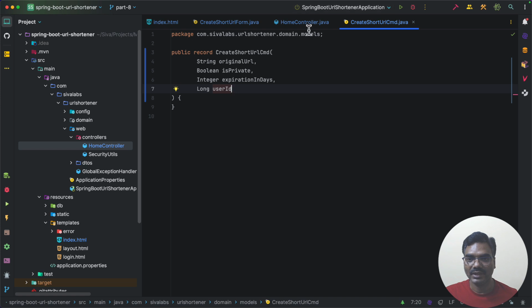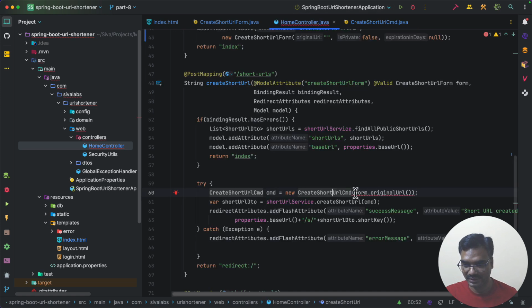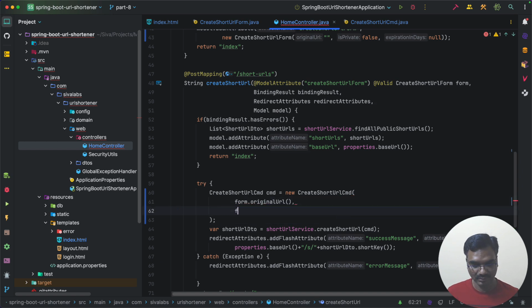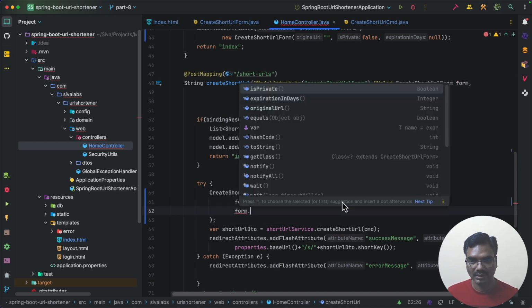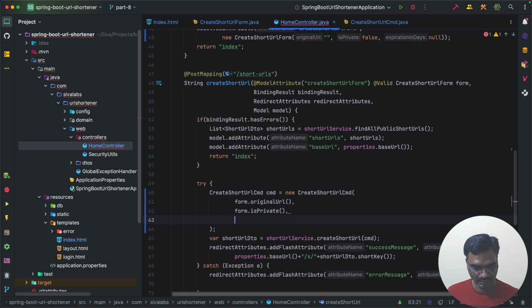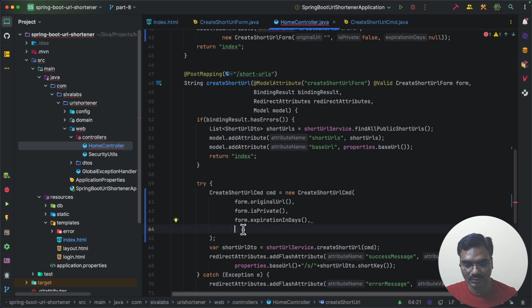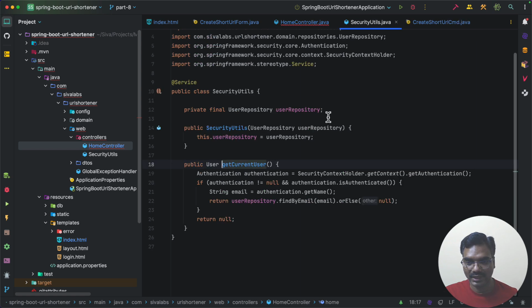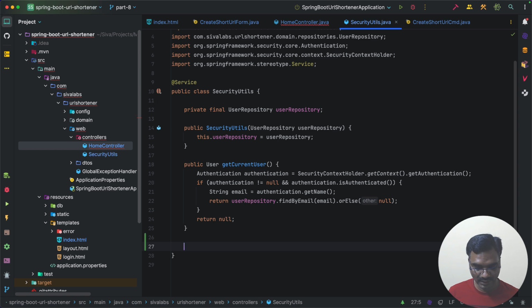Okay, so now going back here, it is going to show this error. Let us fill this information. So it's form.isPrivate, form.expirationInDays, and we need to get the current logged in user information. Earlier, we had just added this and then we checked the value during debugging. So right now, let us go ahead and add another method to return the current user ID, public getCurrentUserId.